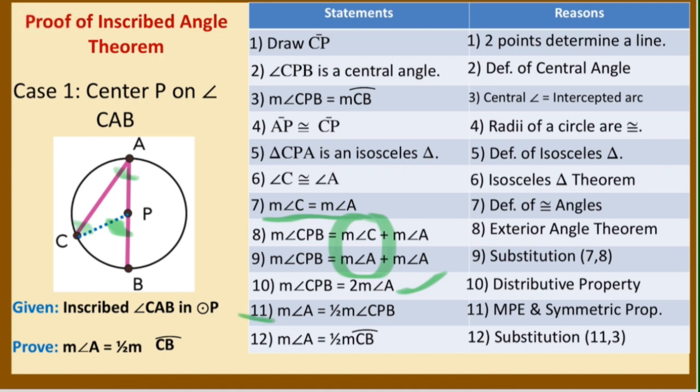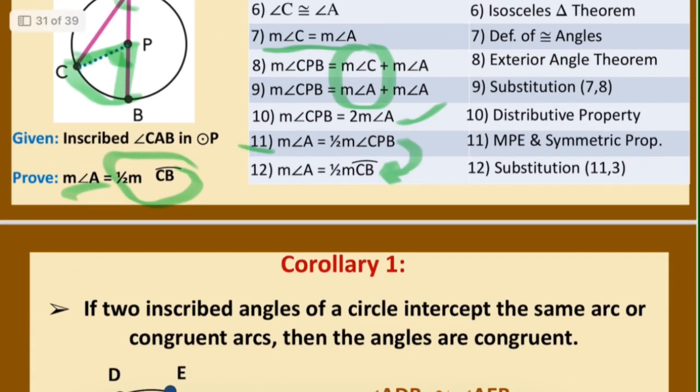And then again, how did CPB become CB? How did an angle become an arc in this kind of solution? Basically, again, remember, CPB is a central angle and it's equal to the measurement of its intercepted arc. Hence, the proof for the inscribed angle theorem. But we are not expecting you to remember how to prove this. We just want you to understand how it all happened. And basically, all we need you to remember is that the inscribed angle is equal to one half of its intercepted arc. So let's just jump right into it, right?